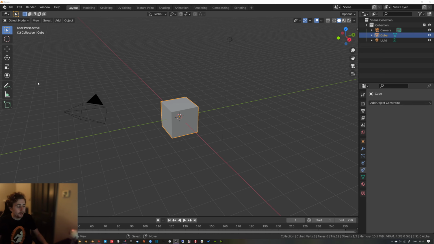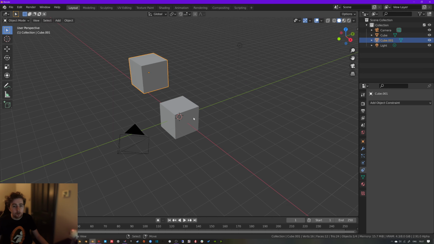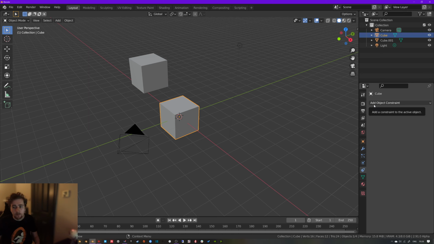So I'm not really going to go through that, but if you don't know what a constraint is and that doesn't interest you to Google straight away, then basically a constraint can allow two objects to inherit certain things, which is really useful when you're creating large scenes. And I don't know how to do any of this stuff in any other software, but the way it's laid out in Blender is really simple.